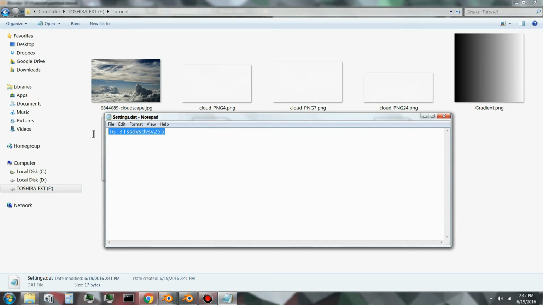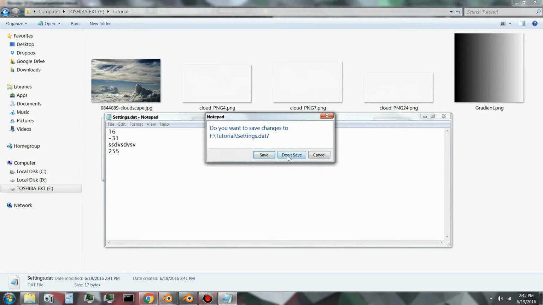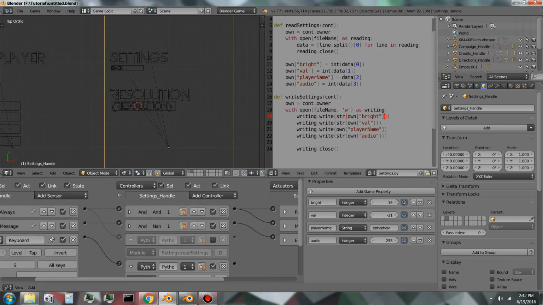However, the way that this file is formatted is pretty ugly and it's not going to work, so we're going to have to change how it appears so that each new value appears on a new line like this. So looking back at our script, right here on line 19, after own bright, and right outside that parenthesis, add a plus sign and quotation marks, \n, and close quotation marks.